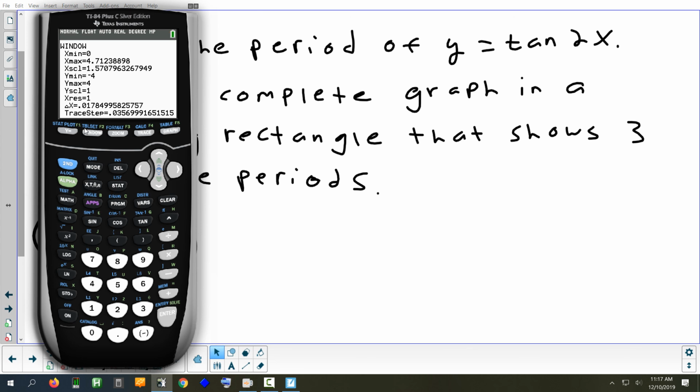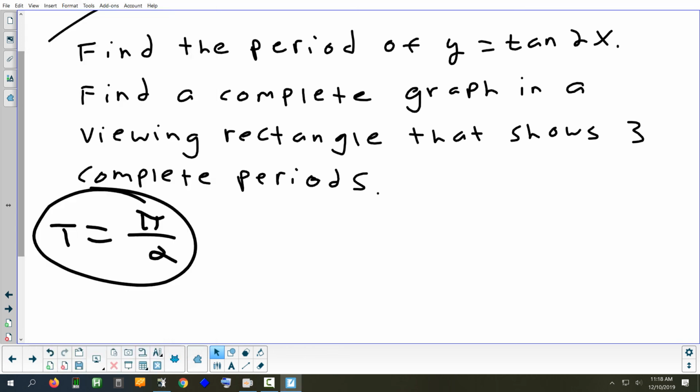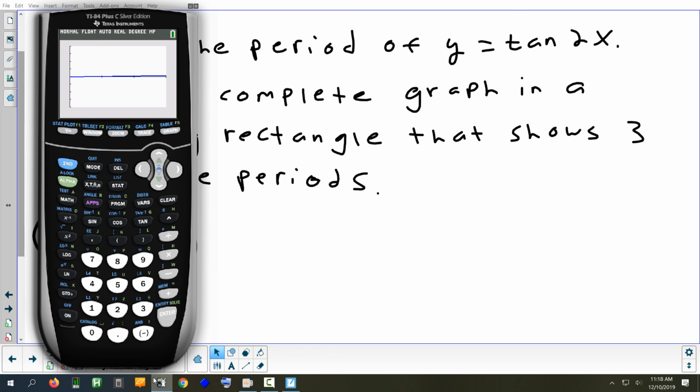But if we've done this right, remember tangent goes up and down forever, so for y min and y max, I just did -4 to 4. But let's see what we got. Okay, I know what's wrong. What's wrong here? Because this might happen to you. What about the mode? I'm in degrees. So if I want to do it in degrees, pi over 2 is 90. What's triple 90? 270. So I can do it in degrees if I want. I just need to set my x max at 270. And now I'm okay. If you're in radians, use 3 pi over 2.